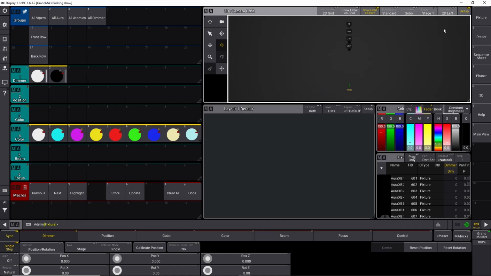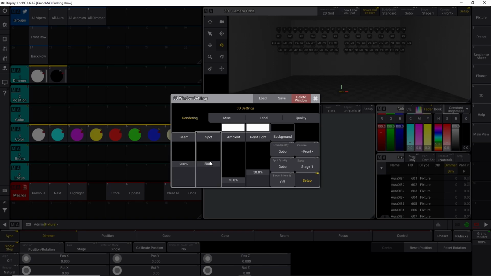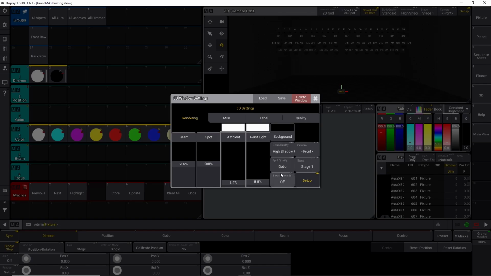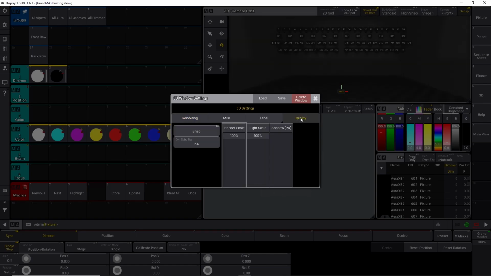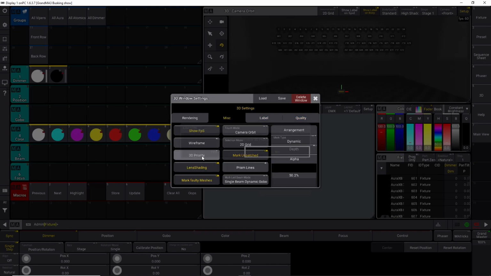2D front, 2D left, 2D back, 2D right, top, front. We just take this one. So maybe we need to take the quality up, and maybe the ambient light a little bit down. We put the quality all the way up to fancy. And this is going to work on a powerful computer. But if you don't have a powerful computer, it's probably going to kill it. And if you do this on the real GrandMA console, it's definitely going to kill it, because it needs so much power to do this. So that should be all of it.